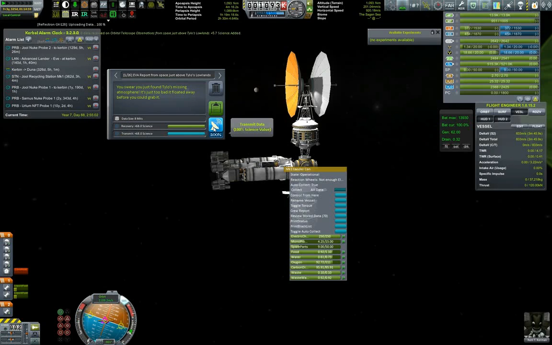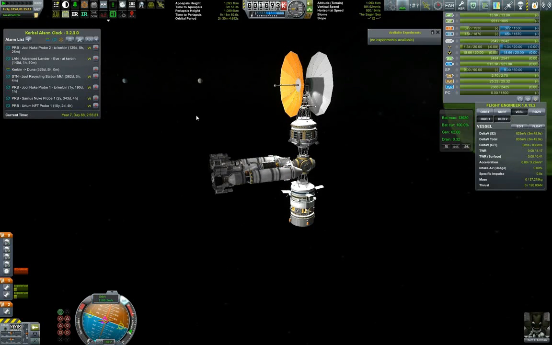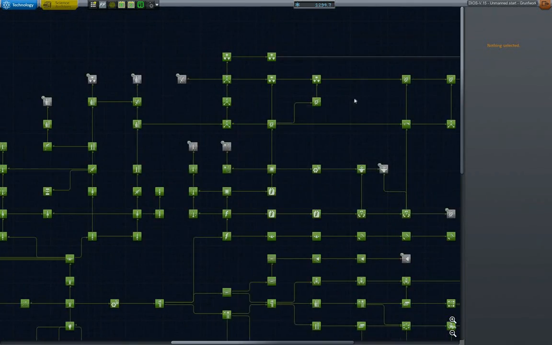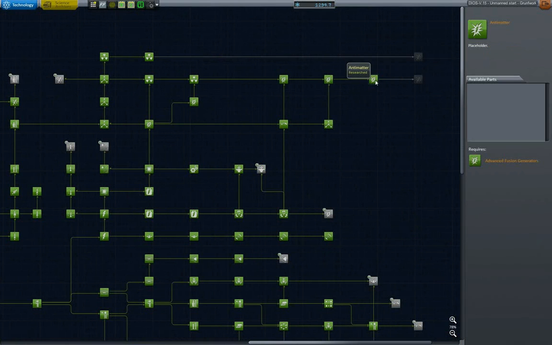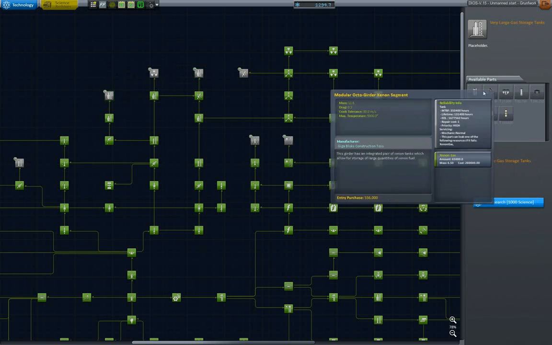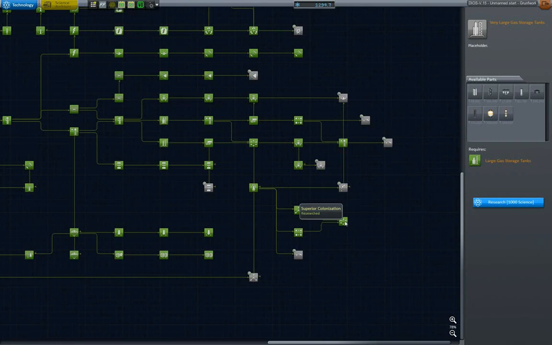Okay. Some Tylo science, keep. Okay, I think we have transferred enough science, so let us go into research. We have 1294 science, and we do want to definitely unlock a little bit further down. Well, we do need larger engine clusters for sure. Larger tanks. Let's see what we can actually unlock.